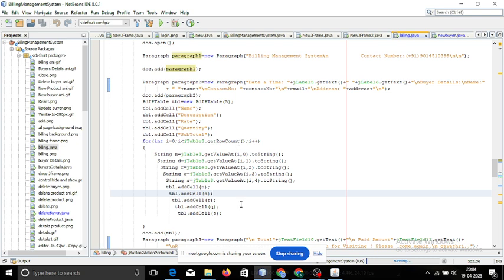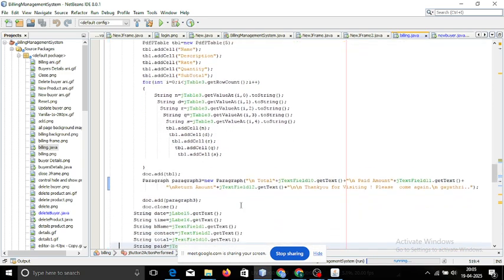So this is basically to generate a bill. So it is not compulsory that you need to include all these things. You can just include the buyer name and you can just mention the bill is generated or your total amount to be paid is something like that. You can just include that in the paragraph. But I'm just showing you how it is generated. Okay.